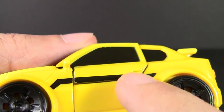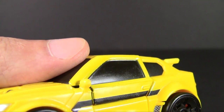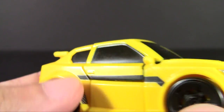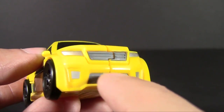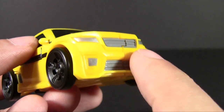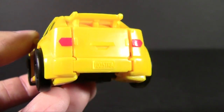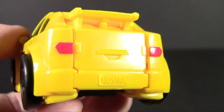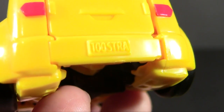Little tiny pieces where you can see rearview mirrors. You can see the handles. You can see little vents here in the sides. So at least they did have some attention to detail going on. And nice paint detail going on as well. I like the black stripe down the side, as well as the gray and silver going on in the front for lights and grills and whatnot. Even the back, tail lights tend to get skipped these days, but they are included here, right down to a handle for the trunk of all things. And then the license plate in the back reading 100 STRA.